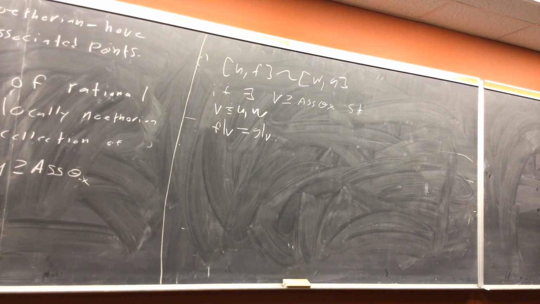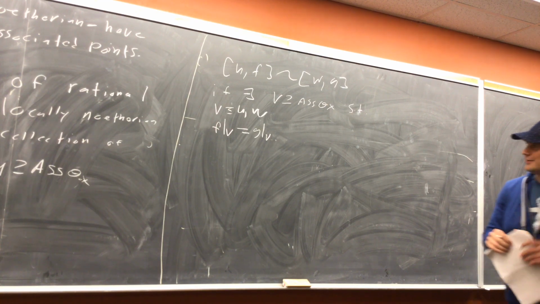So now we're just looking at functions that are defined on open sets that contain all these associated points. So the slogan is kind of, the associated points are where the action happens. And so if we were in a domain, then the only associated point is the generic point. The generic point is kind of everywhere. So the action's happening everywhere.